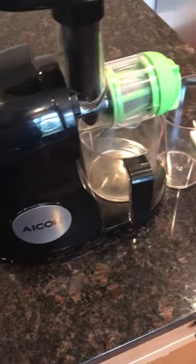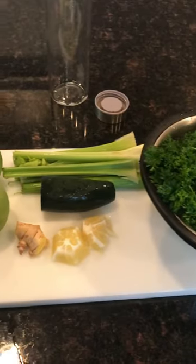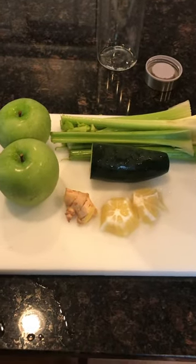And I've been having that first thing in the morning. I really enjoy it. So there's my juicer, and try it out. Tell me what you guys think. And let me show you what it looks like, the finished product.